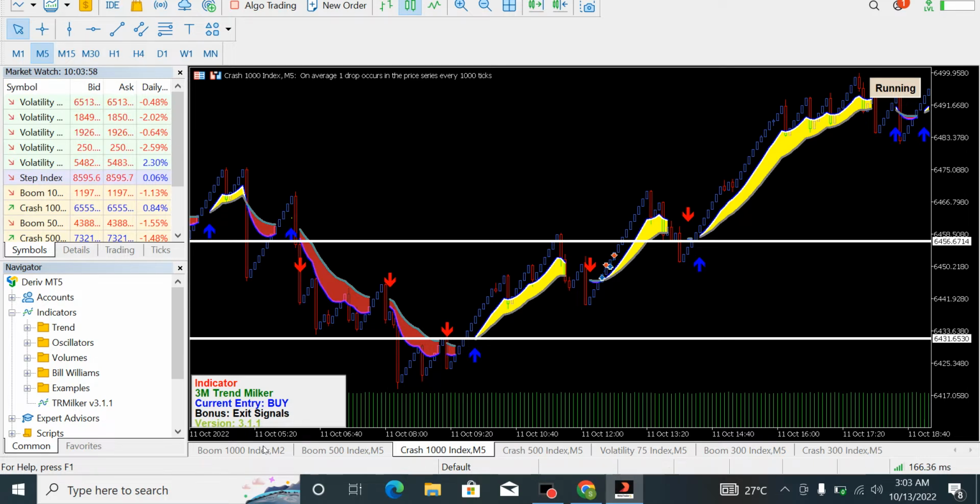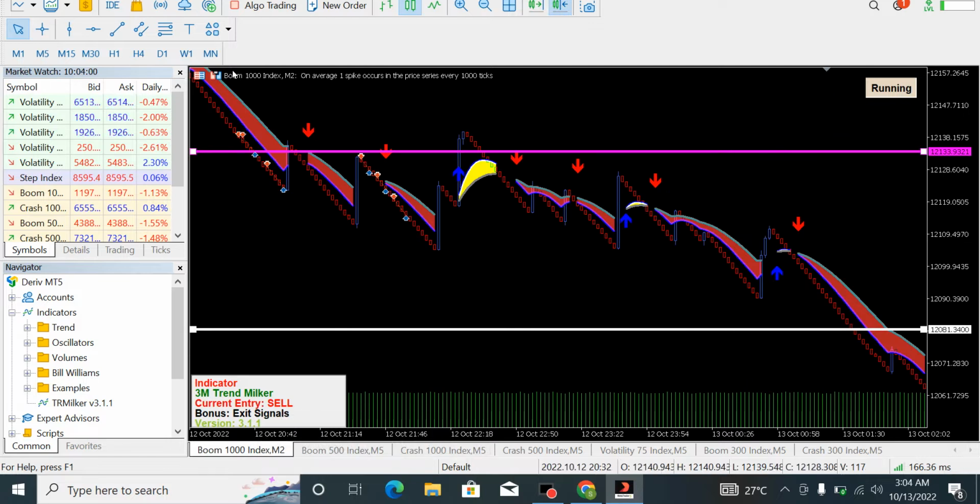For resistance, it's going to be from a major resistance zone to just before you get to a major support zone, then you close your trade, and you will notice that you are always in profit all the time. So you can practice this over and over, then you will see that it's one of the easiest ways to trade these two assets. And you're going to love every bit of it.